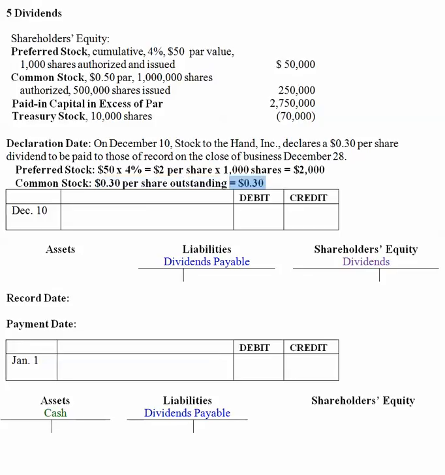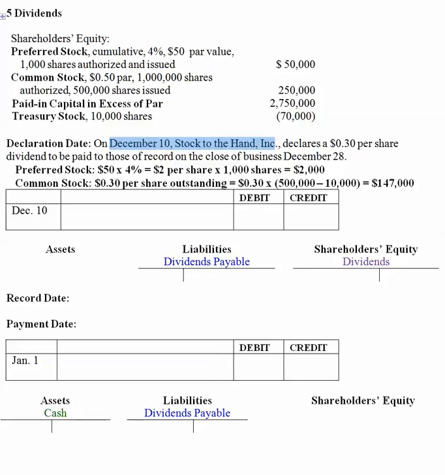Now the key thing is that the number of shares that are going to actually get the dividend are only the shares outstanding. Shares outstanding equals the number of shares issued minus the number of shares in Treasury. So the amount the common shareholders will get is $147,000. So the total dividend that the company is committing itself to, because on this date, December 10th, the company is obligated to pay, is a total of $149,000. Now, who and when exactly they'll pay it, let me show you that in a second.